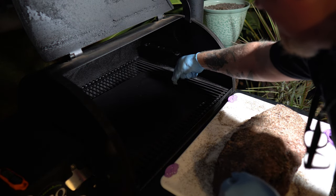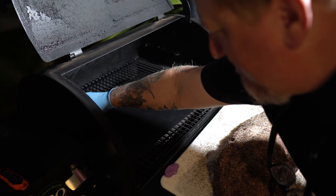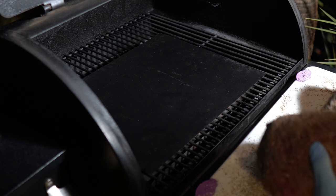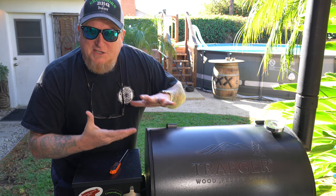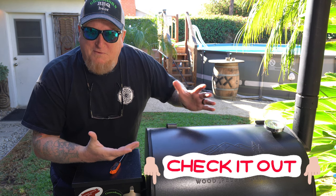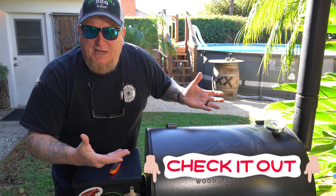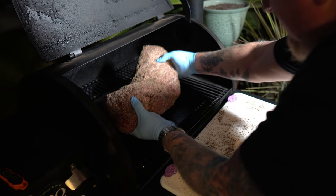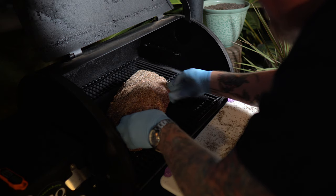So I'm using a Grillaholics non-stick grill mat this time, because my experience with this Traeger, doing these briskets, is that they tend to get burned and too crispy on the bottom for the way the heat comes up directly out the bottom. You know, it doesn't cross flow like a traditional offset smoker does. So the grill mat's just gonna help protect the bottom a little bit better.